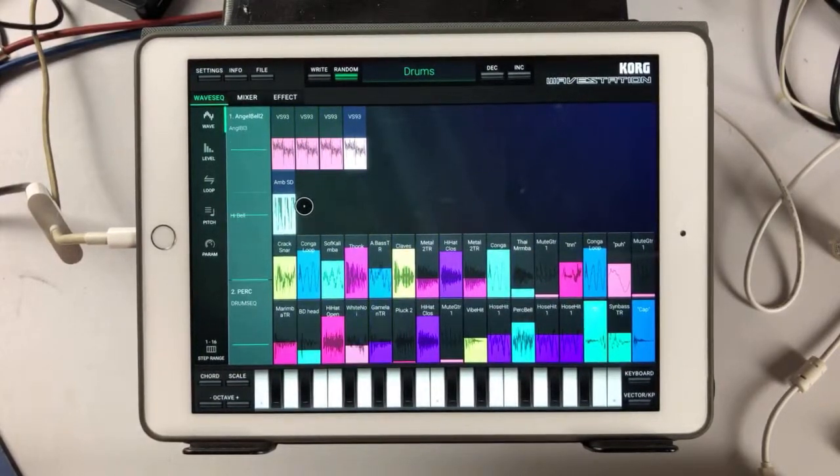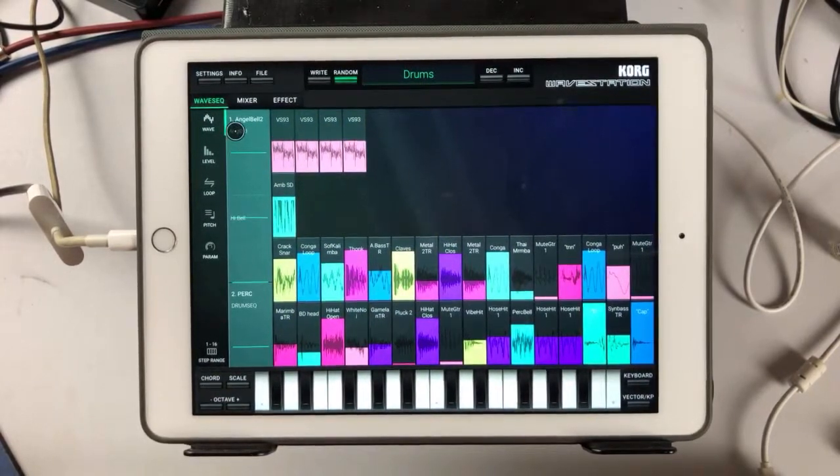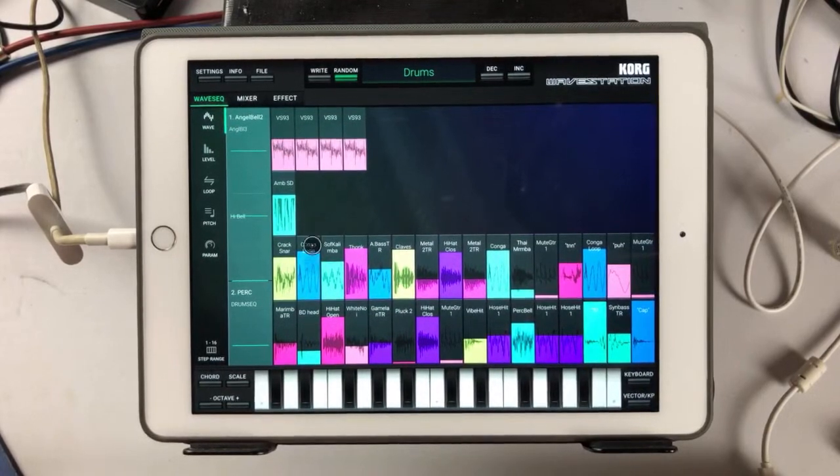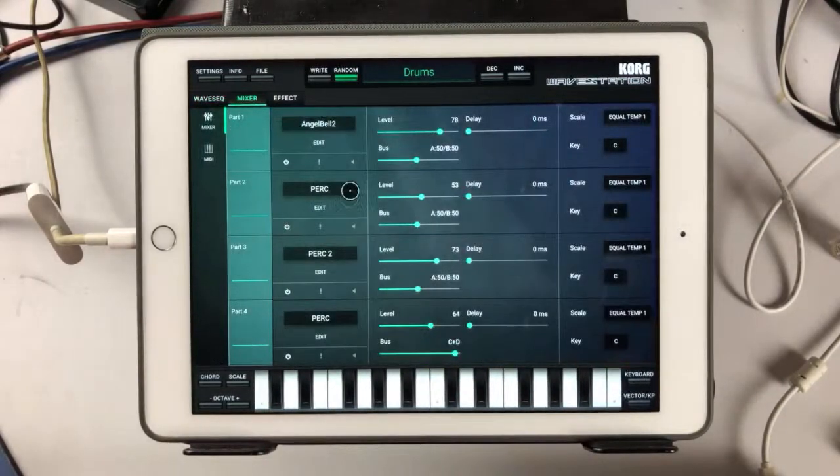Yeah, I mean, this is a bit extreme. Once you've got the randomization, you've got to really try and get some waves that are actually good. And like I said, you can go into the mixer and actually solo.